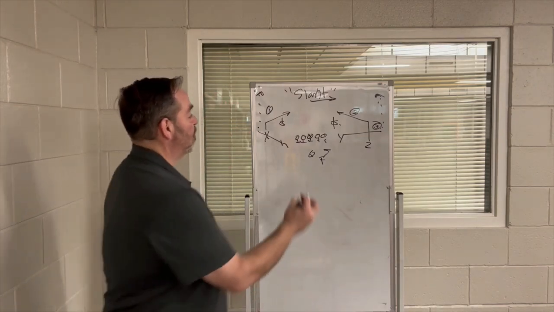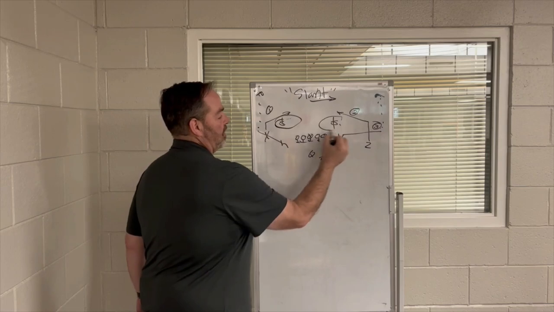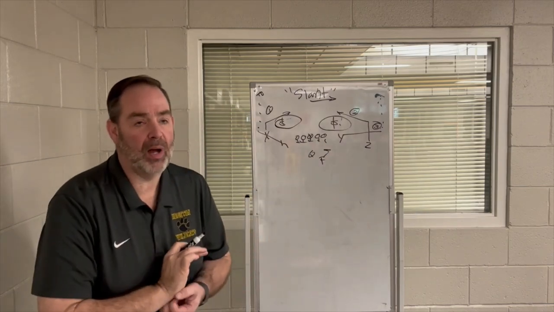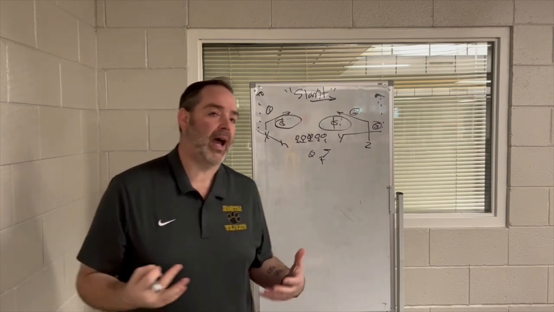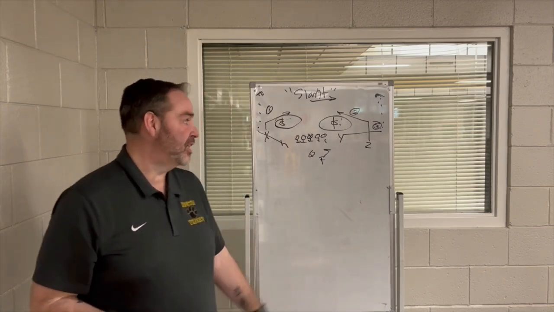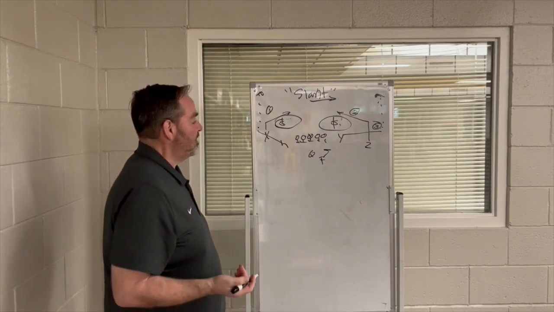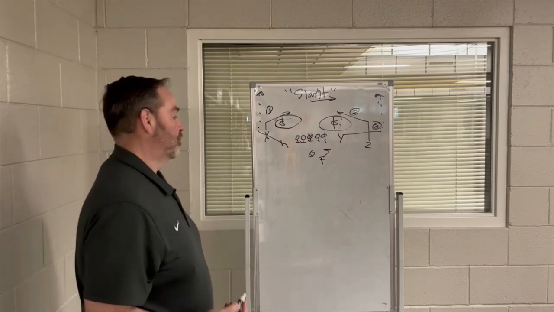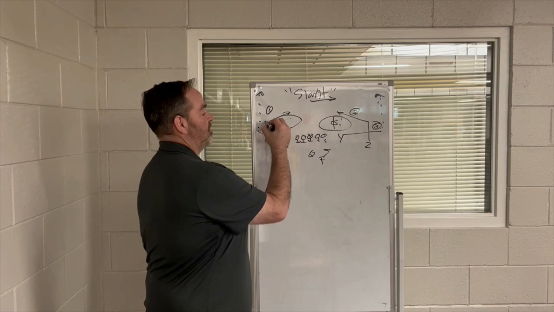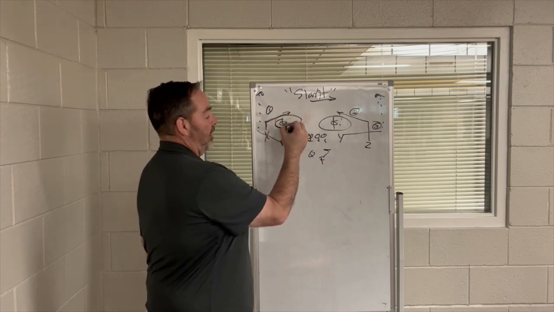Basically what we're doing is we're reading the walk area. Those of you guys have seen our courses and other stuff talking about play calling, we're real big on finding the walk, where's the overhang guy, what's he doing, and how can we manipulate him. We teach our receivers to run themselves open, run the grass. He's going to take a three-step slant and he's going to run in here.